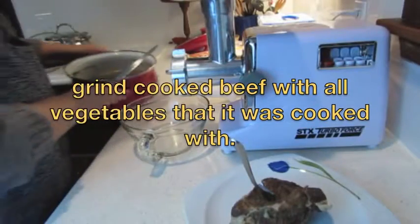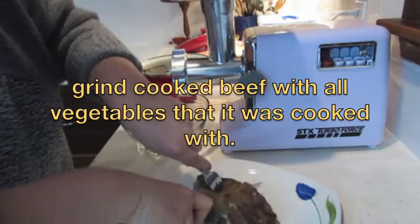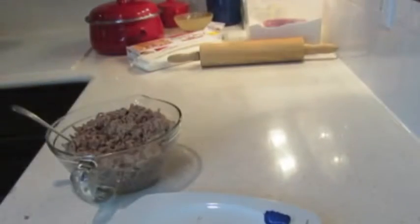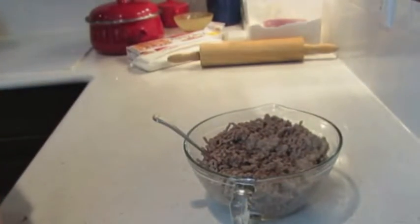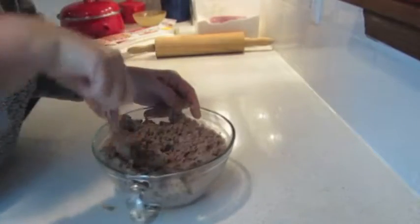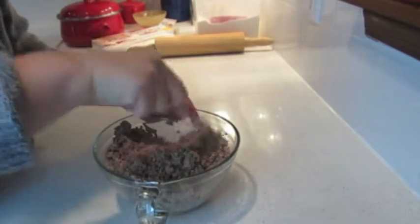The meat has cooked, and now I'm going to grind this meat. If you don't have a grinding machine, you can use a food processor. Now I have to check for salt and add black pepper.